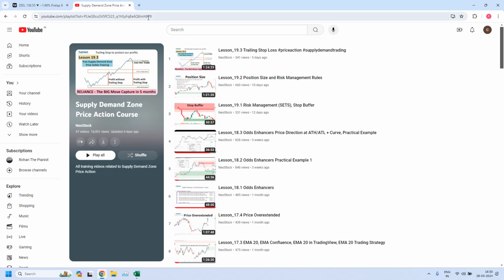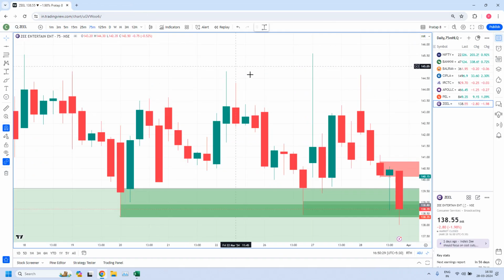Now let's get into the analysis of high liquidity zones generated in our yesterday's report. Yesterday we identified 7 high liquidity zones from daily time frame and 75 minutes time frame. Out of these we got only one trade today, and one trade is stopped out, that is Nifty 50.